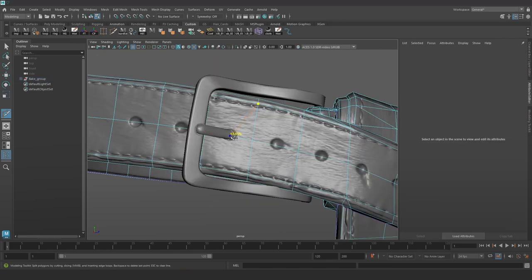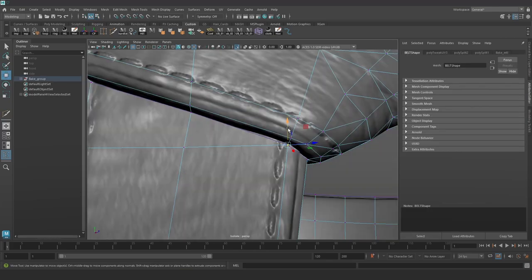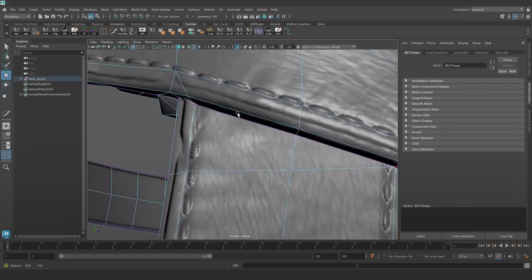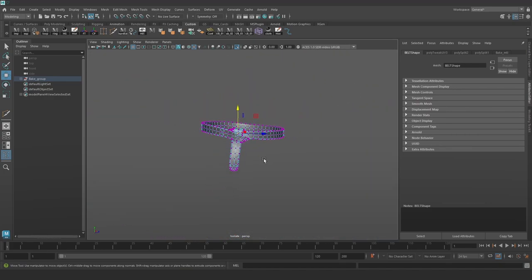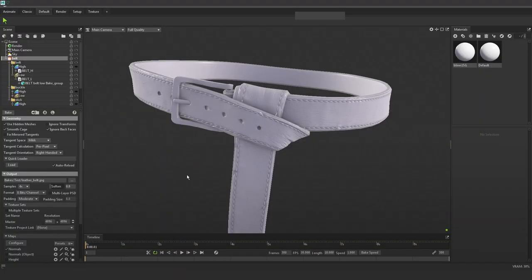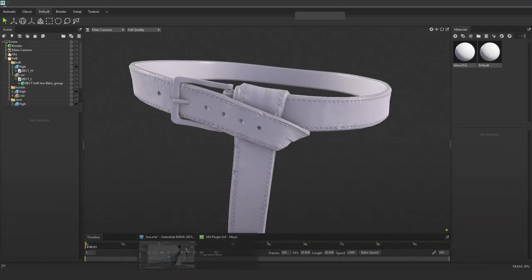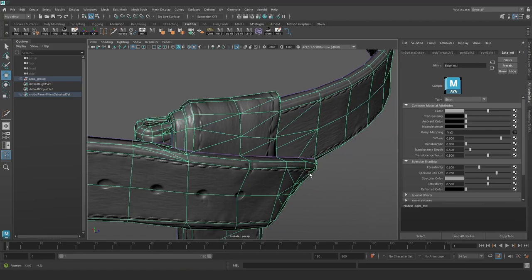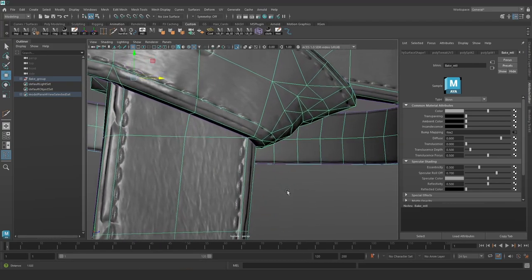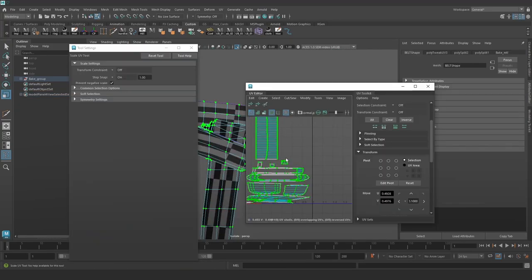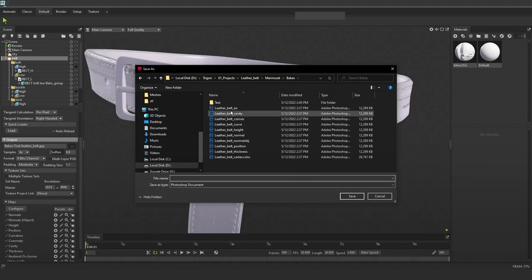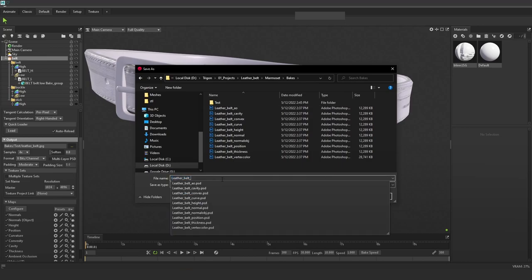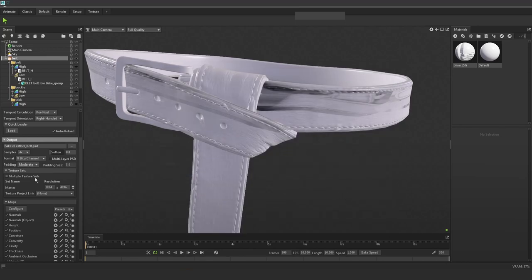I'm also adding an extra vertex, so we have something to skin that little buckle thing to. Now with the bake in Maya, we can pay close attention to the seams and move them up or down if needed. And then we keep going back and forth between Marmoset baking and Maya and checking out the bake till we get something that we like. And since we're going to use a non-uniform texture, we have to stretch the UVs to fit all the way in the 1-to-1. Now it's just a matter of setting up our final bake to use in Substance Painter.